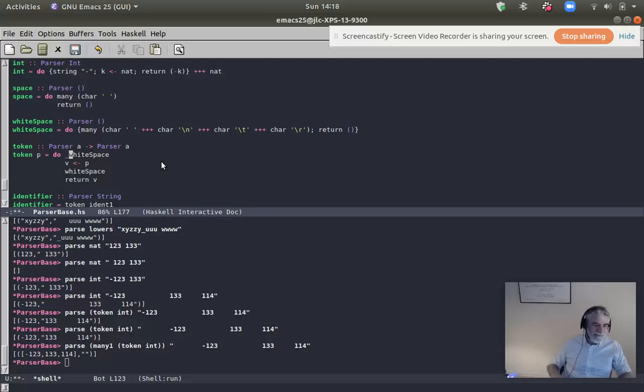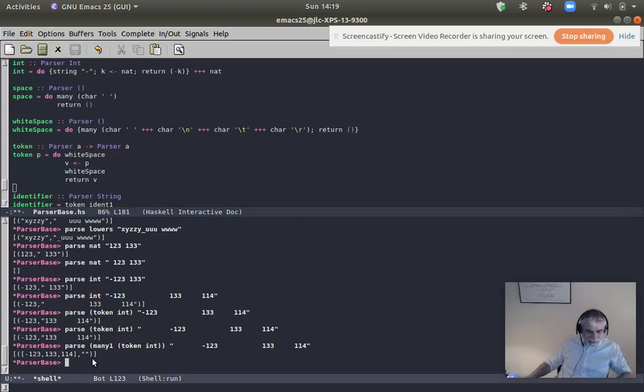And in fact, in the do notation, if you don't put a variable name followed by that left pointing arrow, that means just do this parser and don't bother. You don't pass any value on. So here it says, eat up all the white space, then grab whatever value you get back from using the P parser, and then eat up more white space and just return that value.